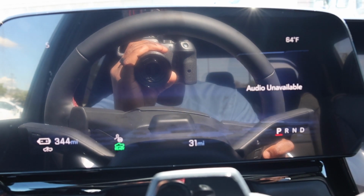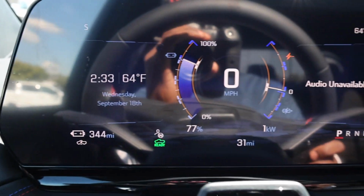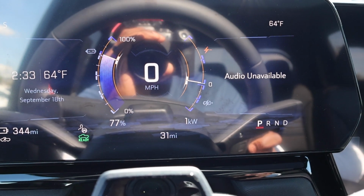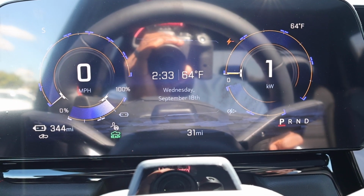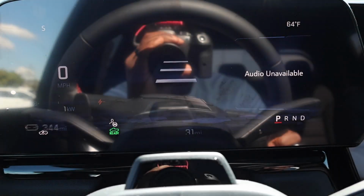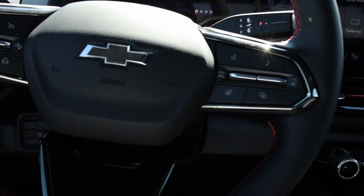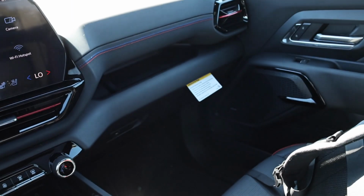More calm screens there. And then this just shows you nice information with the miles per hour. I like this one probably the best. Then you have this guy too. So yeah, they do a good job with this setup here, guys. This is really done well. Now let's go ahead and check out this side of the interior, and then I'll show you guys the towing numbers next.